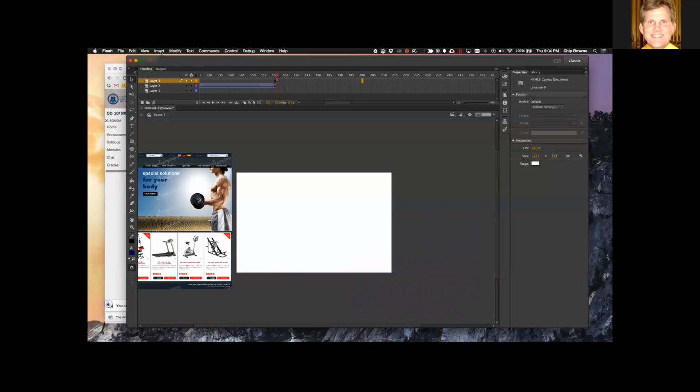So insert a keyframe right there. Convert it to a classic tween. And let's see, yeah, classic tween.